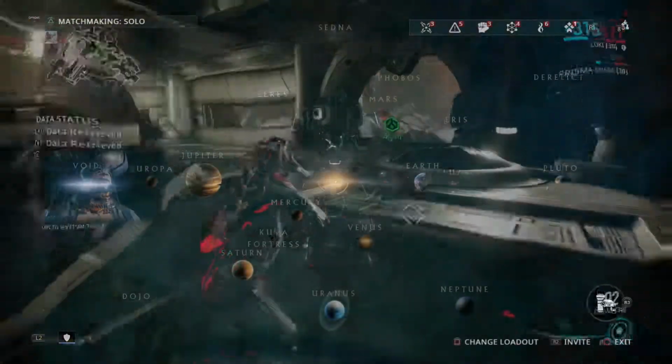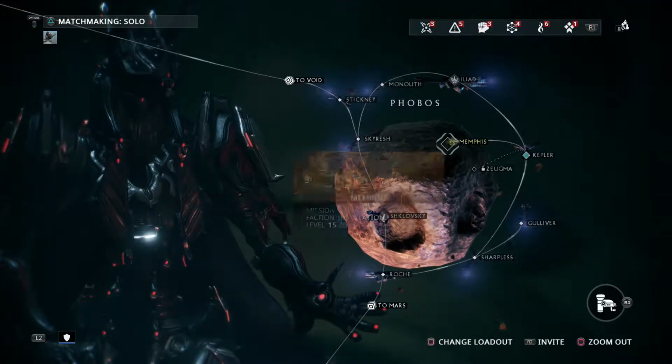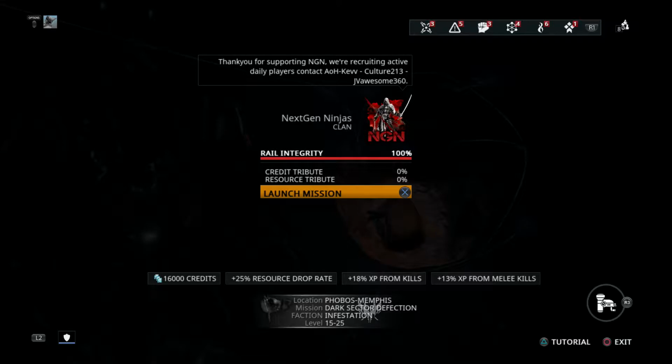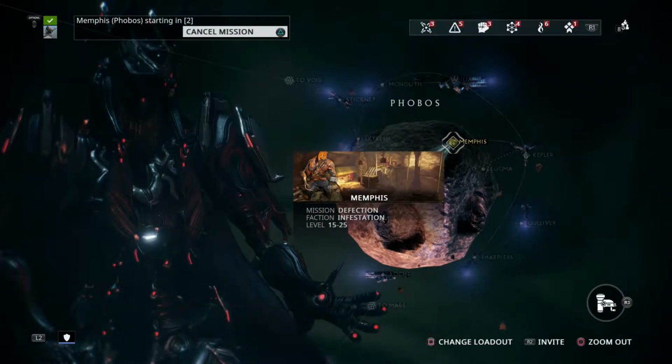Get to extraction. And then finally, for the systems, you do this Defection Missions, or the newest mission that came along with this update. And I picked this particular one, Phobos Memphis. It's the easiest one, it's the lowest level one, and it will drop here. You don't need to be doing it on a high level.